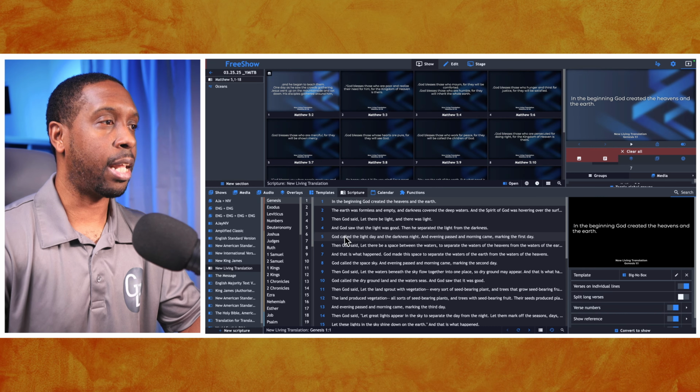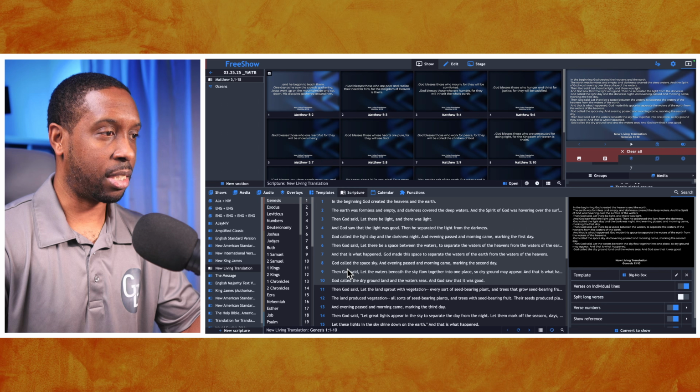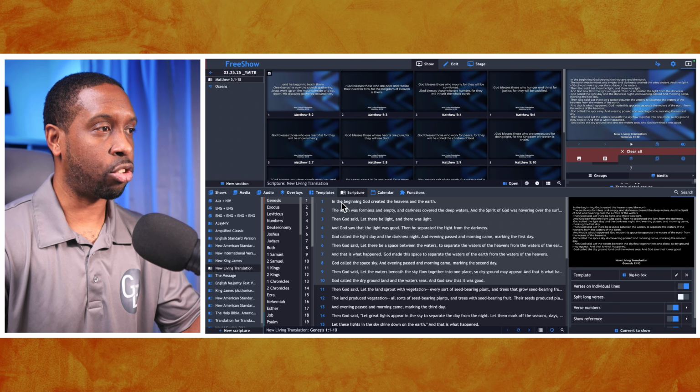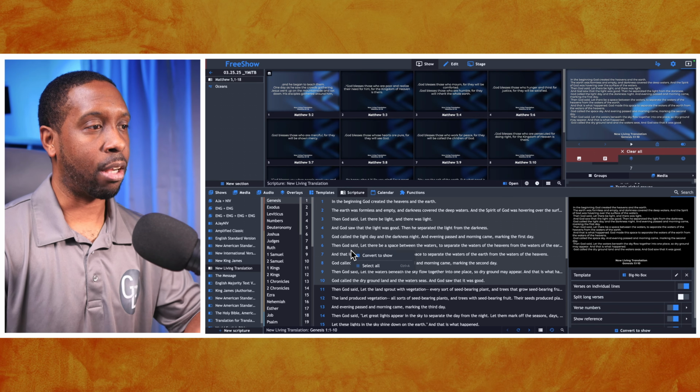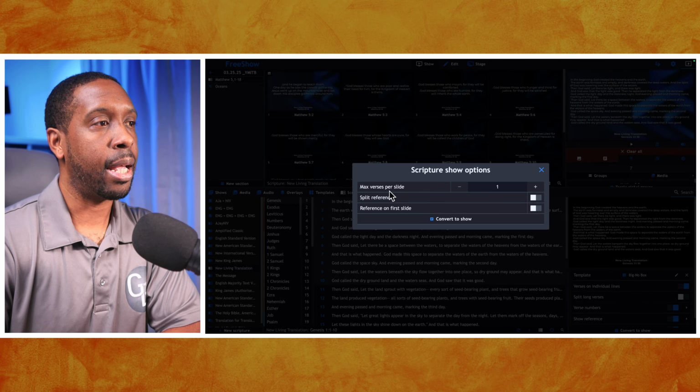And then if you want to do them individually, or in terms of you've got plenty of time, you can just select a batch of verses, hold down Command or Shift and select the verse that you want last. So I've got verses 1 through 10. I can right click and I can just select an option that says Convert to Show. All right. And it gives you an option.